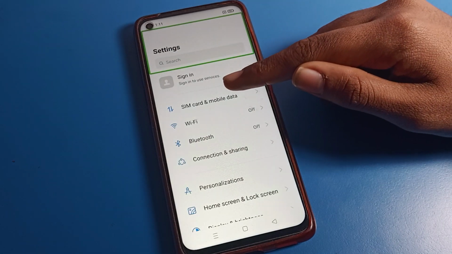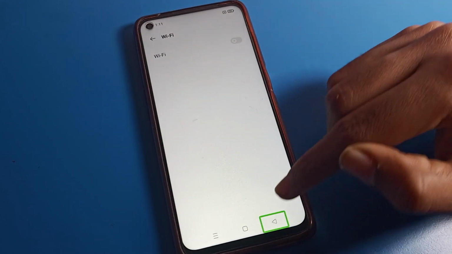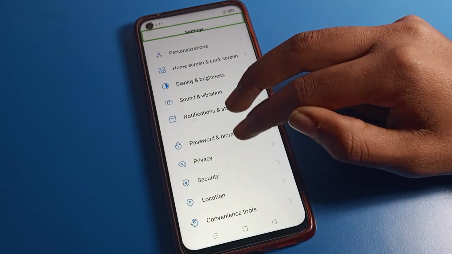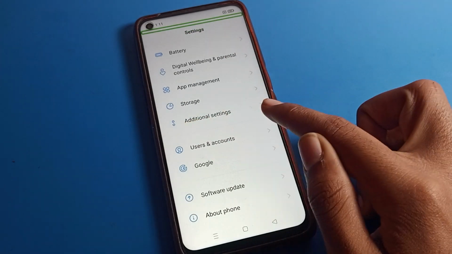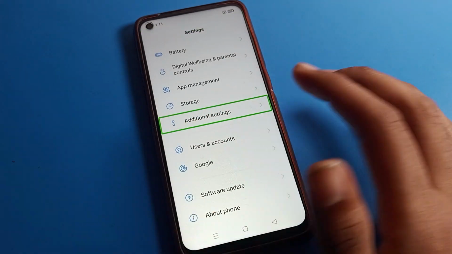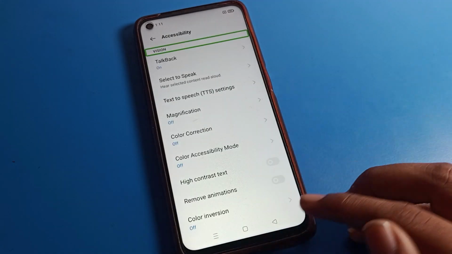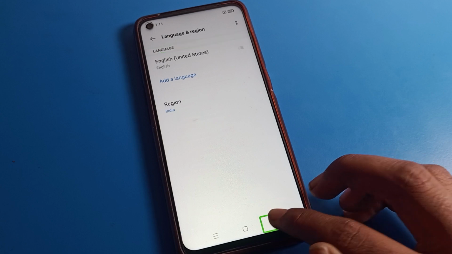After opening phone settings, click on any setting and scroll with two fingers. Friends, one tap on the back button. Be careful, don't make any mistake, friends. Slowly. Additional settings, one tap here and continue to tap. Then you can double tap here directly, and you can also double tap. One tap, double tap.